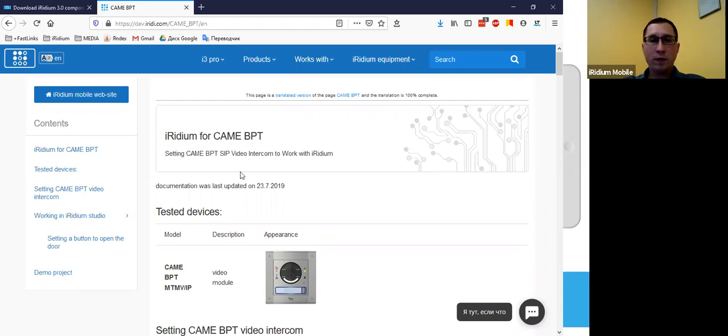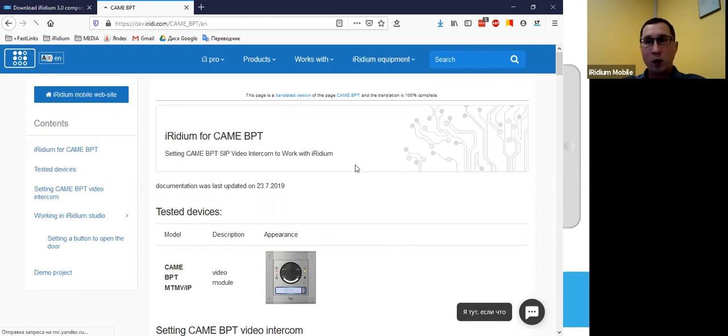One more thing, our SIP driver can be connected only to a SIP server. It means if you have some device which can be connected by P2P, just peer-to-peer, in this case we can't connect to this device. You should use some SIP server. We do not provide a SIP server. We just connect to another one.